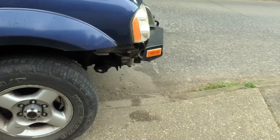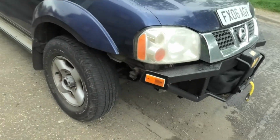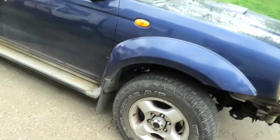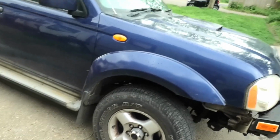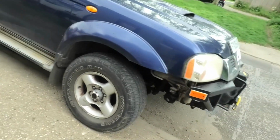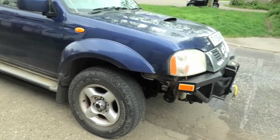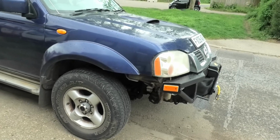The other problem I've got with that bumper, because it's a very heavy lump of metal, is that it's kind of counterweighted the front a little bit, because it's over the front of the wheels, and if I hit a bump too hard it bottoms out. So I've got to get under it at some point, jack it up in the air, mark the torsion bars, drop the bracket down, pull the torsion bar out, go one tooth, maybe two teeth, and then wind it back up again to tension up the spring. My only concern about that is the torsion bar snapping. They do a stronger torsion bar in the aftermarket world. I'm just not sure which is going to be the best route to go. But that bumper has put a little bit too much weight in front of that wheel, in that axle. So that's a job that needs to be done as soon as possible.